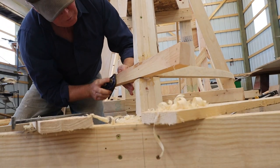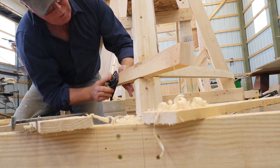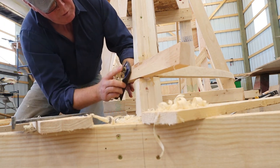Now before the big glue up, I've taken a little bit of time just to fair the stringer just as it enters where the stem is. It only takes a few minutes with a block plane.